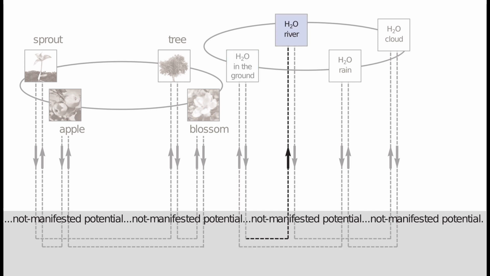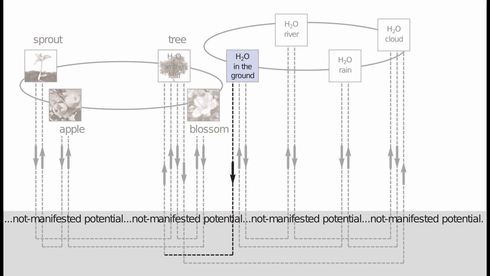In this next picture, you can see how the water cycle and the apple cycle work together. The water molecule in the ground under the apple tree dissolves into the not manifested potential and then manifests itself again as a completely new H2O molecule in the leaf of the tree. Some of these water molecules are then sweated out by the leaf and appear via a phase of in-between in the cloud as completely new water vapor molecules.